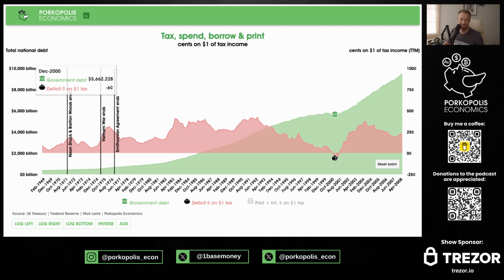And yet what happened? We had the Y2K scare. We had the dot-com boom bust. Of course, we'd have 9/11 after, which added to the turmoil. But there's no given looking at this chart when there's going to be a financial crisis or a stock market crisis or a debt crisis. It's just to show you that this idea that there wasn't a crisis generally during this period is why economists today say the deficit spending isn't so bad. And I don't agree with that, but you can understand why they say that.